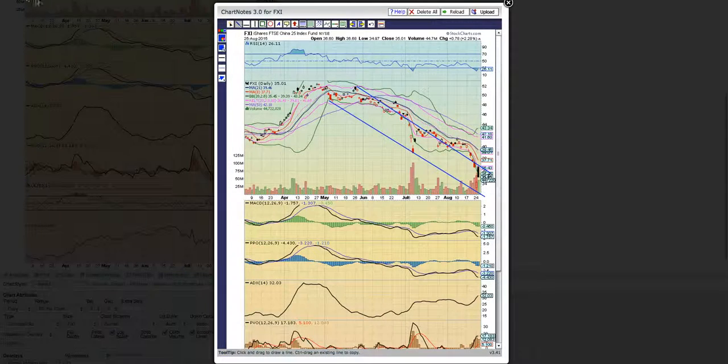Okay, let's take a look at the FXI. The FXI is in a considerable downtrend. This is what I call lines of symmetry. There is a pattern here, parallel lines that are pretty much showing a downward trend. If you're going to buy the FXI, if you're going to look to go long, what I would do is look for maybe a kiss of this downward trend.